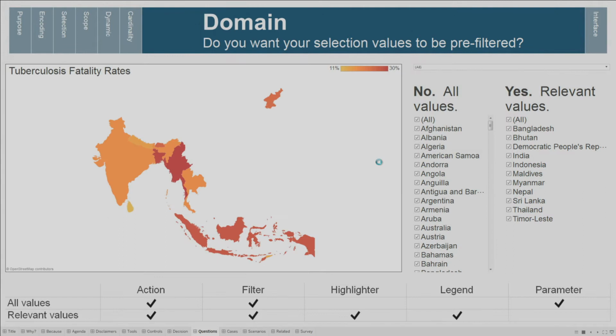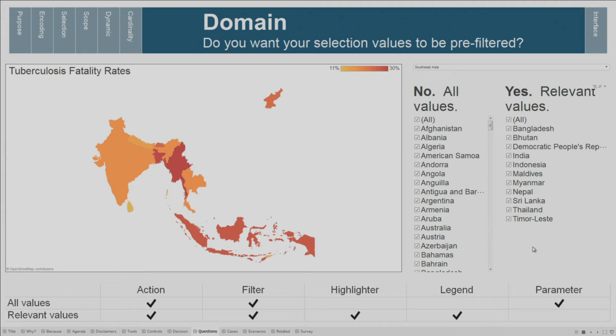And now, notice that my list of values, this list of countries to select on the right, has filtered to those that are only in Southeast Asia, whereas my list of countries on the left is still all countries in the data set. So I could say, no, I don't need my selection values to be pre-filtered.